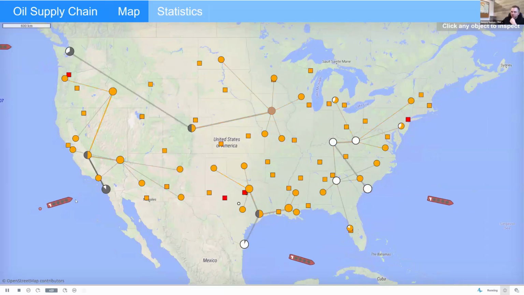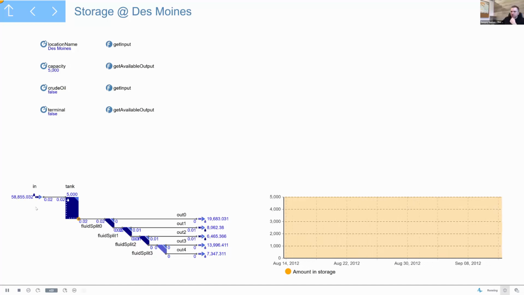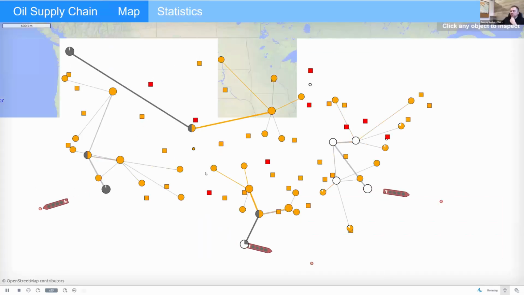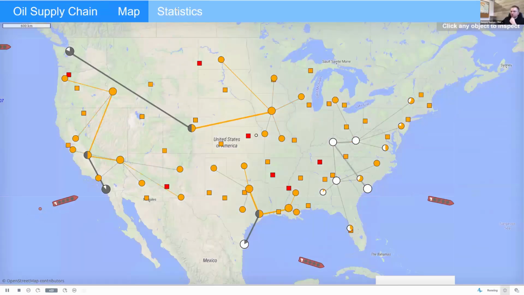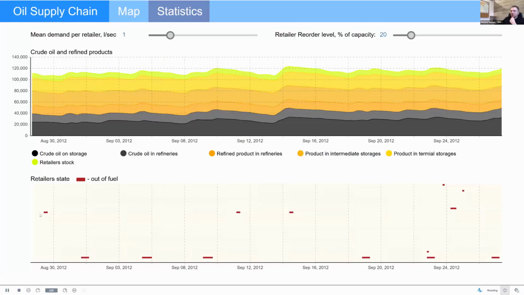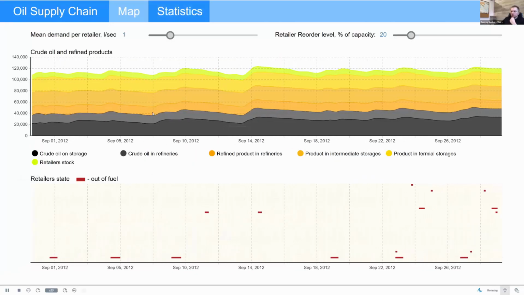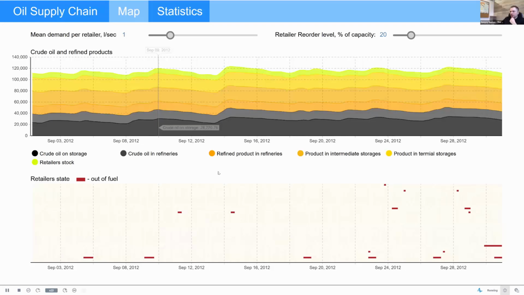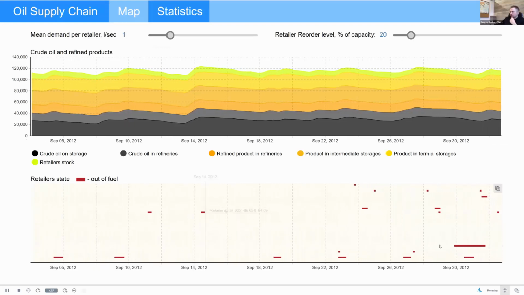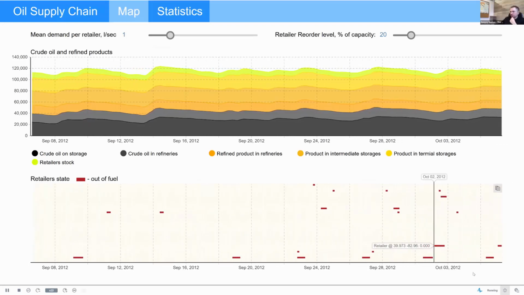So it's a tank of oil and other blocks from a special library to operate with fluids. Let's look at the statistics collected from this model. Statistics include inventory levels for all these products, for oil, and the Gantt chart which shows out of fuel situations.